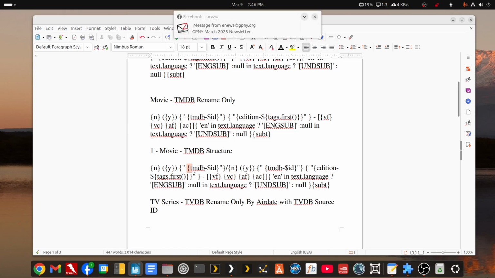This adds the TMDB source ID to the folder and to the file name. And this little bit of genius, I wish I saved the name. I got it a few years ago from somebody off Plexaholics. This looks for common edition names and adds the edition tag, which then gets applied automatically if you have a Plex Pass. So something that has director's cut in the folder or file name, unrated, remastered, those common names get picked up and added as an edition tag.